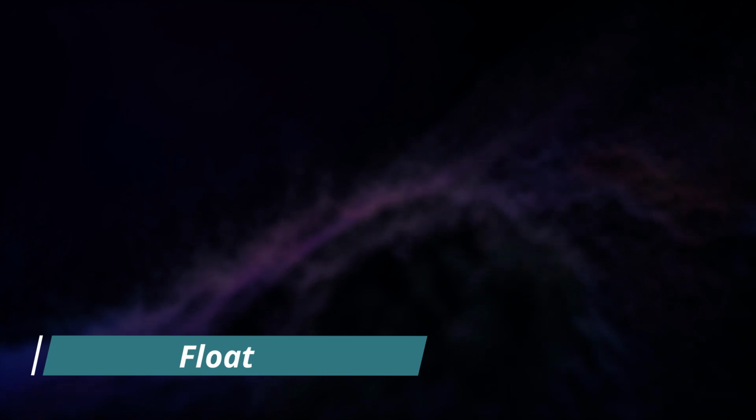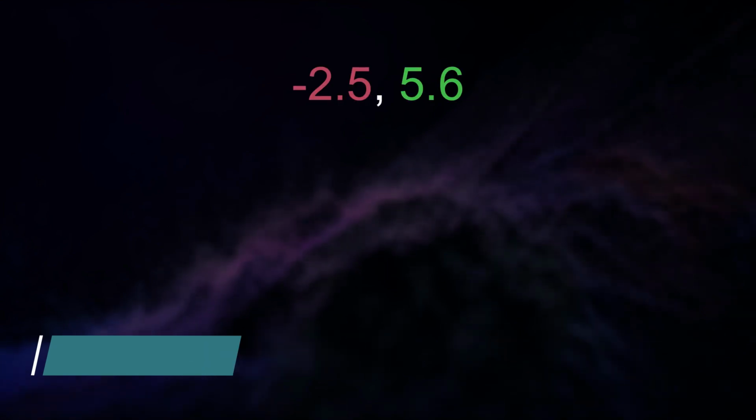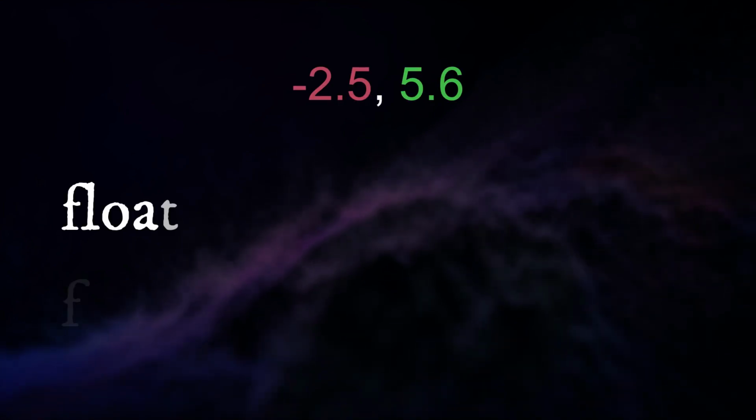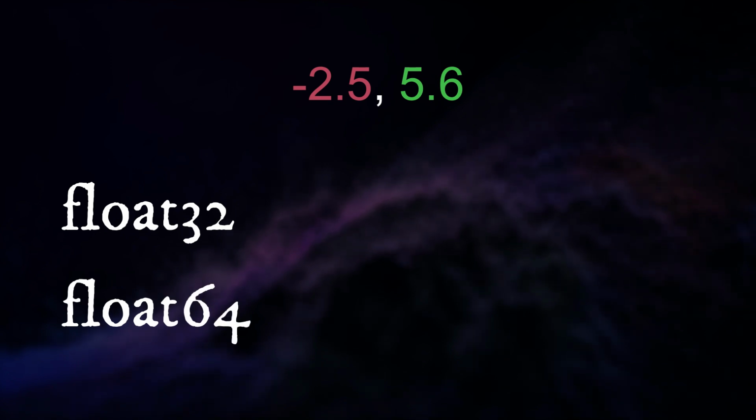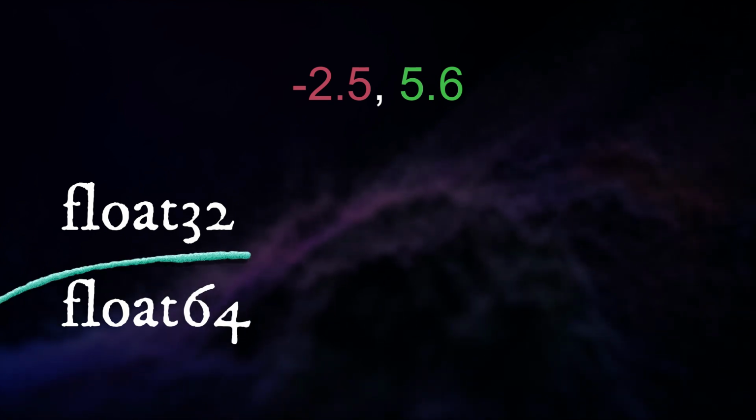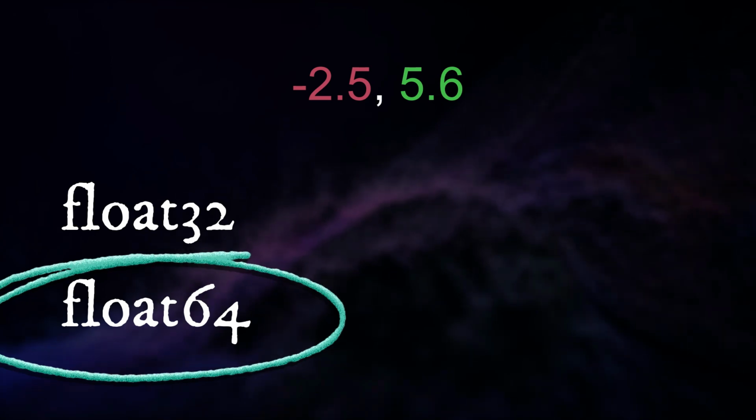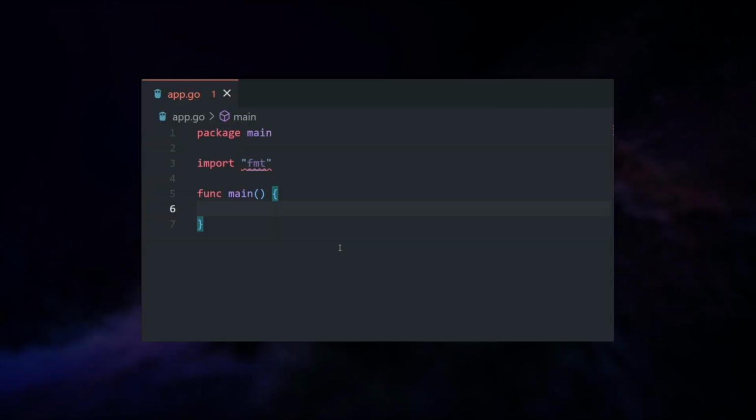The float type is used to hold values with a decimal point. Unlike int type, we have only float32 and float64 sizes. If we define a float variable without specifying size, the size will be automatically 64 bits. Also, you cannot do arithmetic operations with different types. You have to first convert variables to the same type.